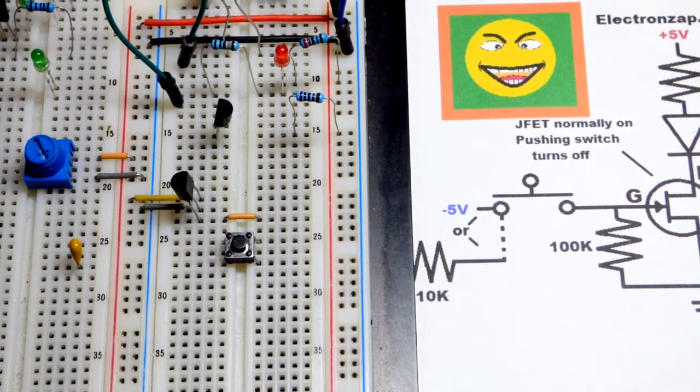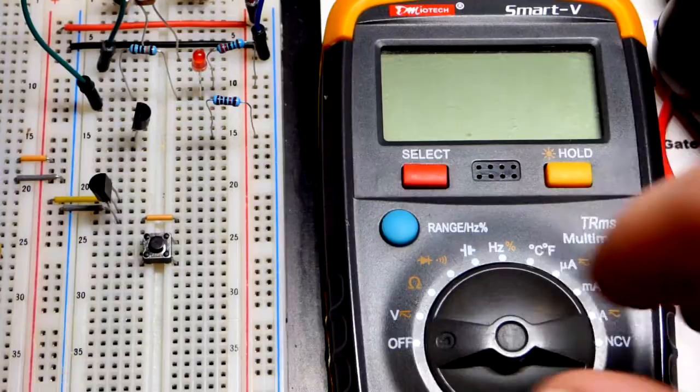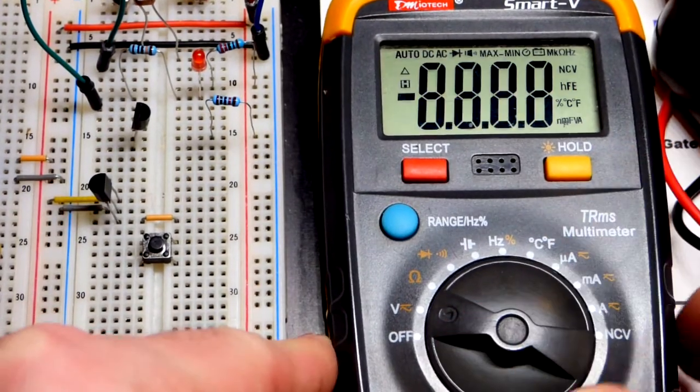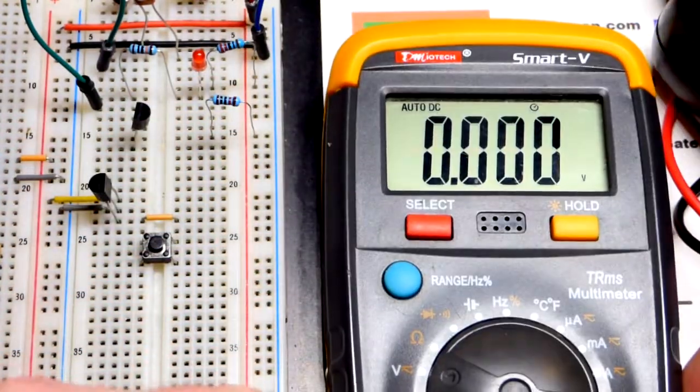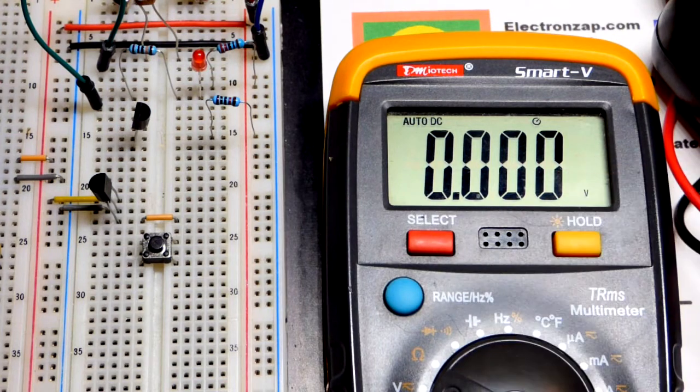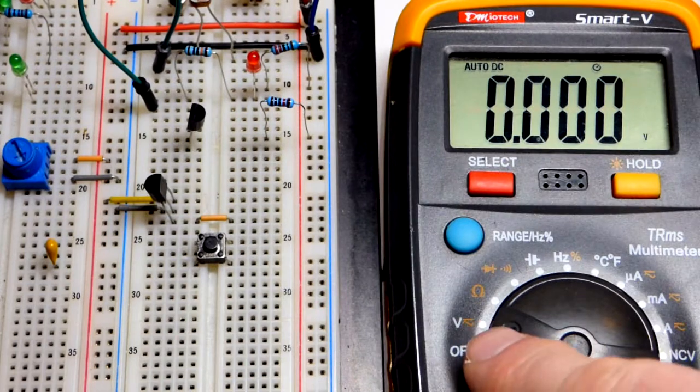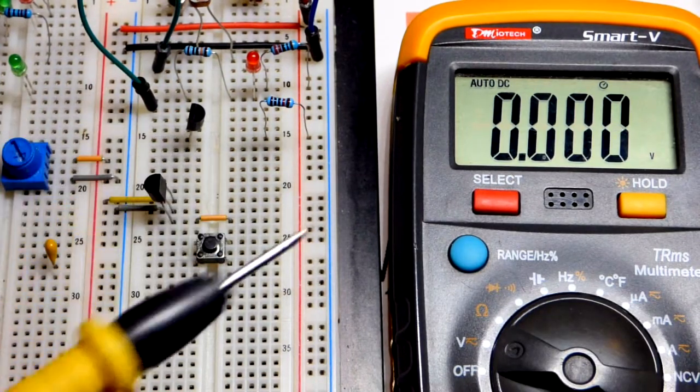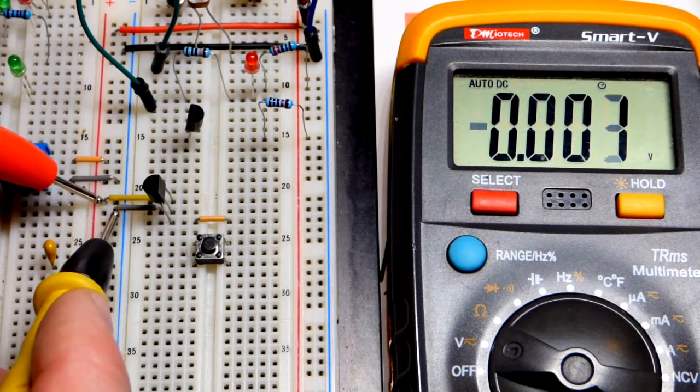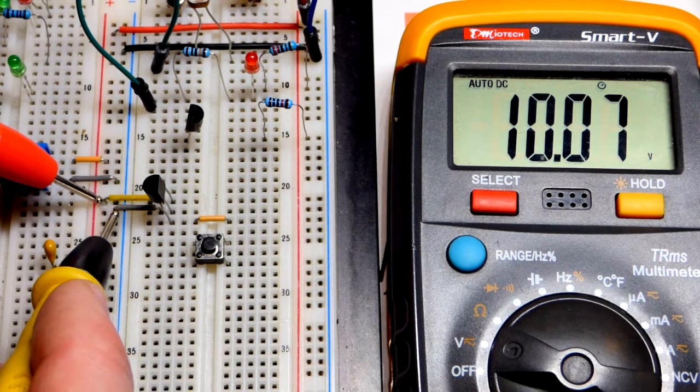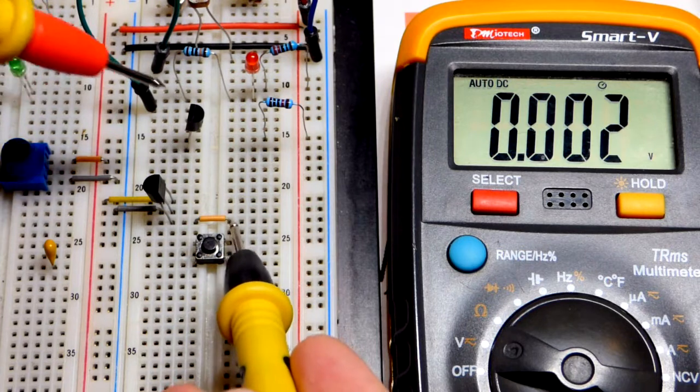We just saw that we have 10 volts at the rail and I will grab a multimeter. It's an auto ranging multimeter. All I have to do is set it to voltage. The red probe stays in that spot there. I think I can measure it up to 600 volts. Always check your maximum voltage for your multimeters. But otherwise it sets all the settings. Whereas a non auto ranging meter you would have to set it to a voltage higher than what you expect to measure. You can see we have 10 volts at the rail. Tiny bit of loss due to resistance in the wires.